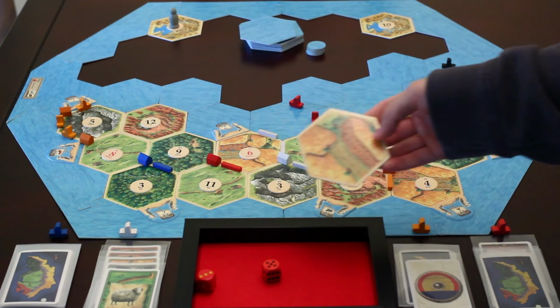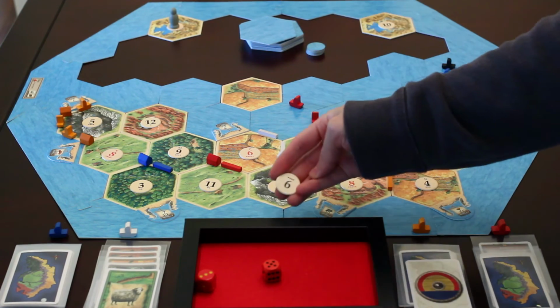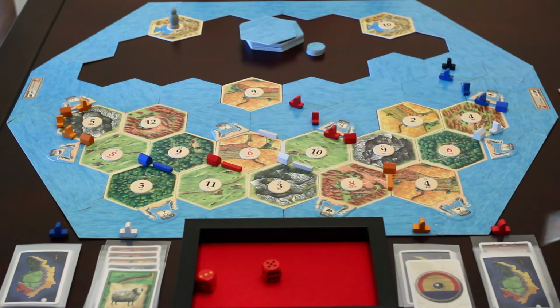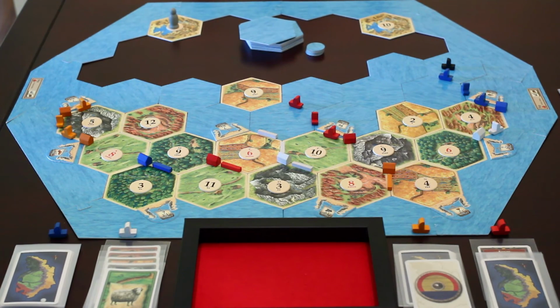Oh, finally, something other than a sea. So we discover a grain field. We also draw a token, and it's a 9. Because I'm the first to discover this region, I also receive 1 grain as a reward. Okay, please do not roll a 7. We have too many cards.